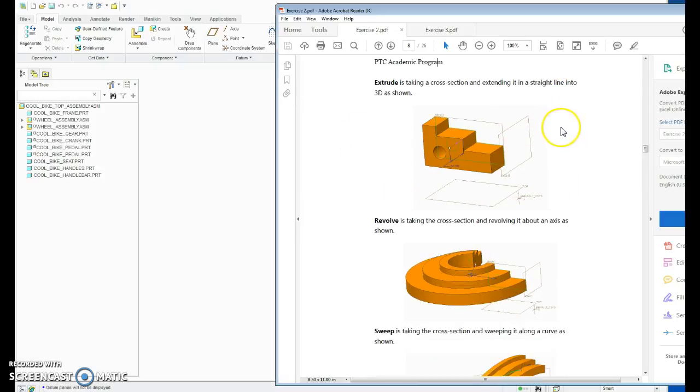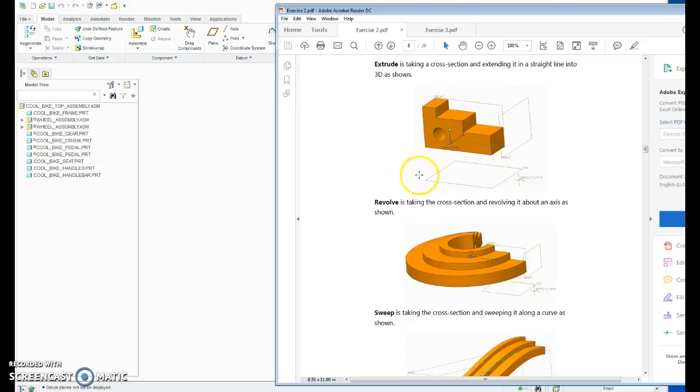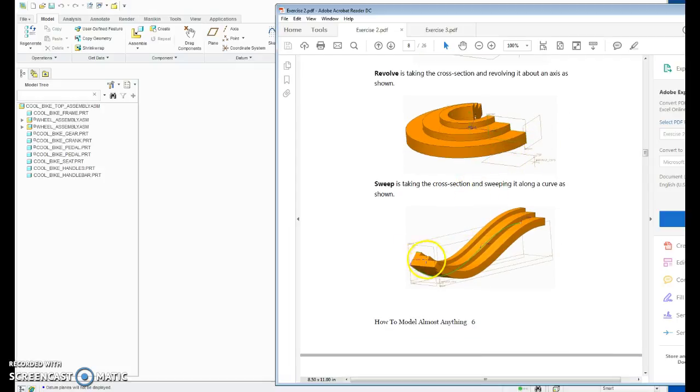Now these steps that you can do: you can extrude, which is basically pulling in one direction, or you can revolve. If you look carefully, this is actually the same two-dimensional cross-sectional area. We just picked a radius and then revolved that shape around to get something that looks like this. You could also take the same shape minus the hole that was drilled out from it and sweep across a curve. You could define a curve and say, I want this piece to sweep around this curve to create a more complicated shape.